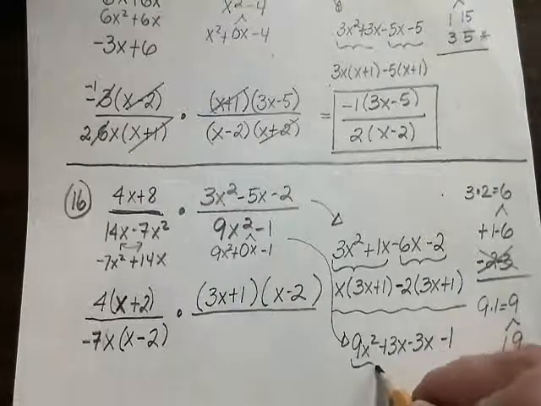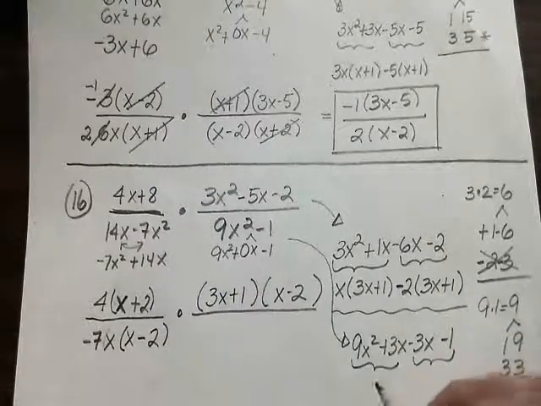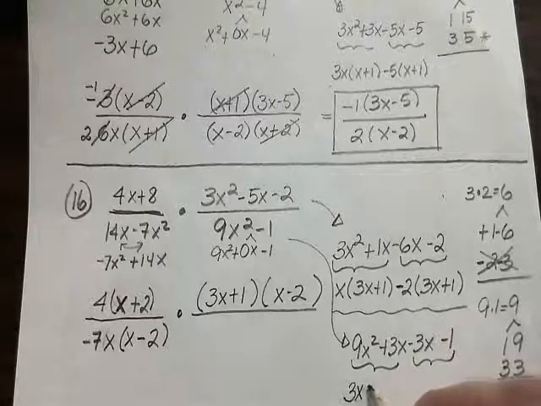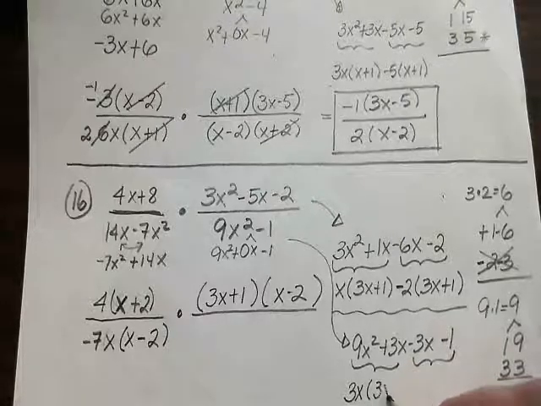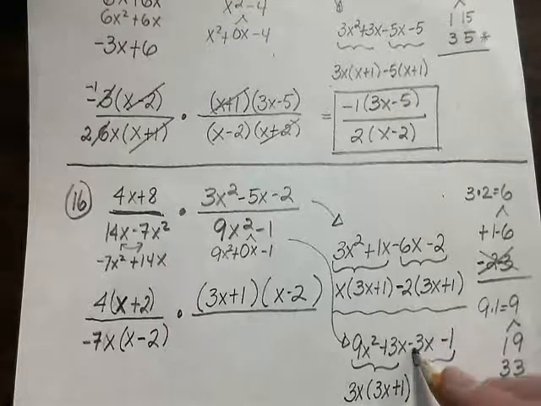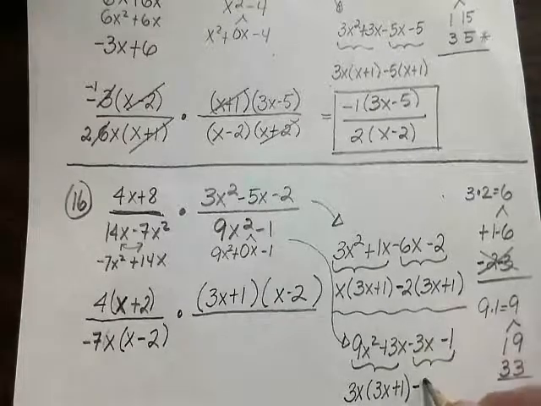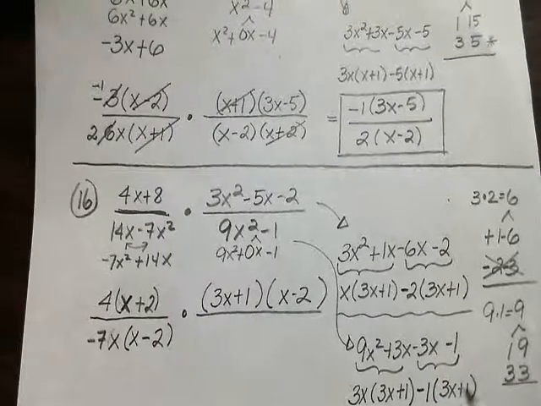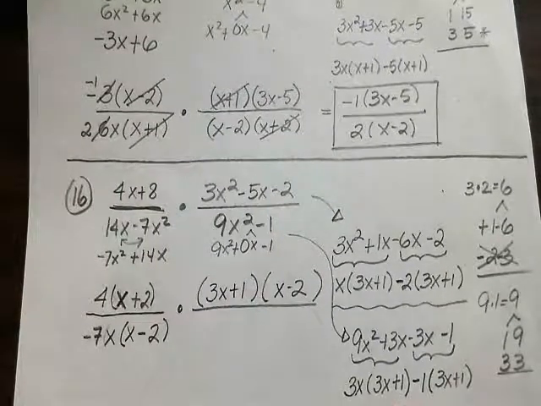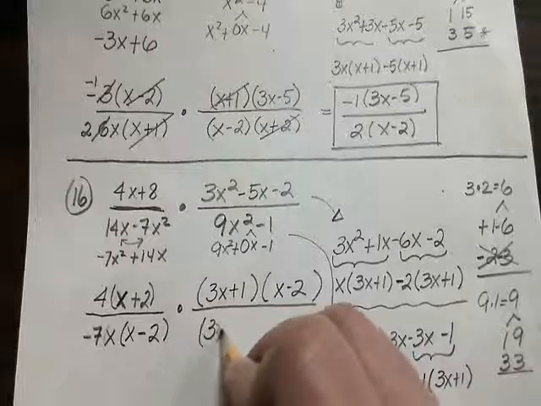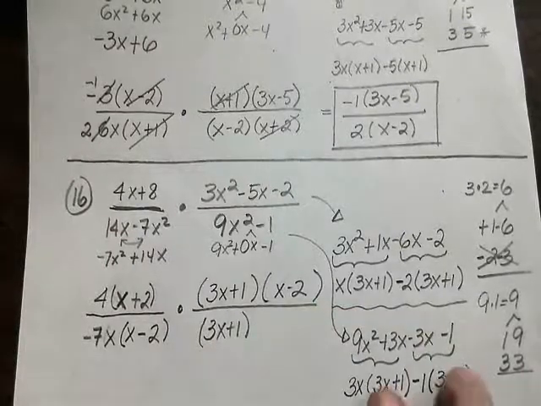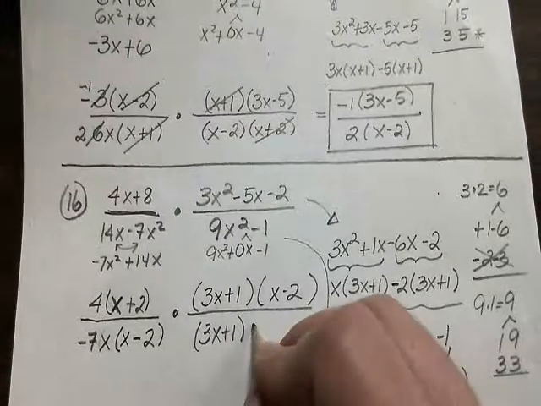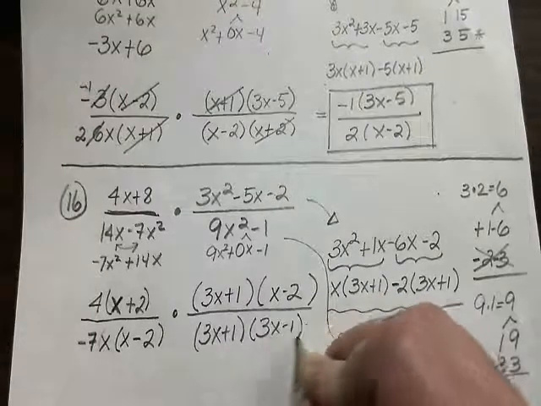Now, I want to group it. So what number goes into 9x squared and 3x? Well, the answer is 3x. So that means this will be 3x plus 1, the minus negative, and I can factor a 1, so this would be 3x plus 1. Alright, I'm ready to come back to my problem here, and I notice, what repeats over here? Well, the 3x plus 1 repeats, and if I remove these two, 3x plus 1, what am I left with? I'm left with 3x minus 1, so I'm going to write that down.